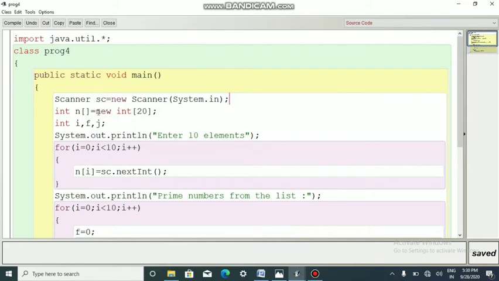So here I have given the size of the array, that is maximum 20 elements. And here I am doing it for 10 elements because of the issue with entering so many numbers. So only 10 numbers will be received here. So you need to change only here, the limit you can change to 20. Okay. For i = 0, i < 10, i++, 10 elements will be received in an array. Then we are listing out the prime numbers from that list.